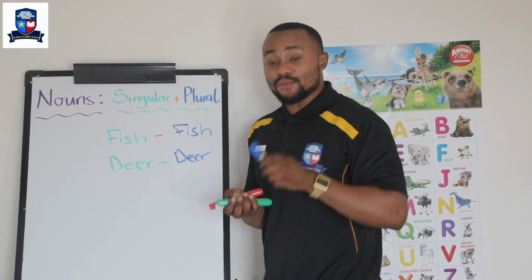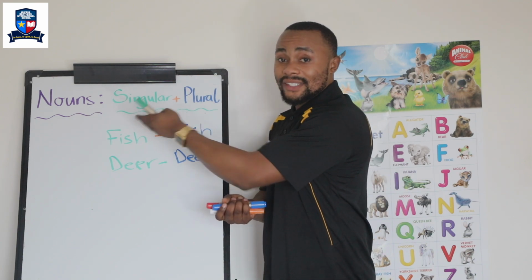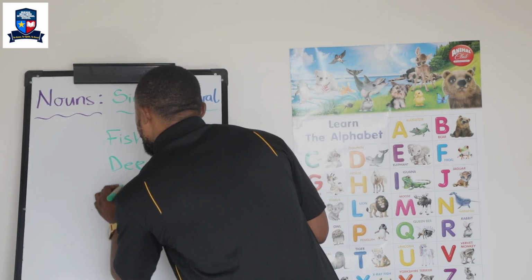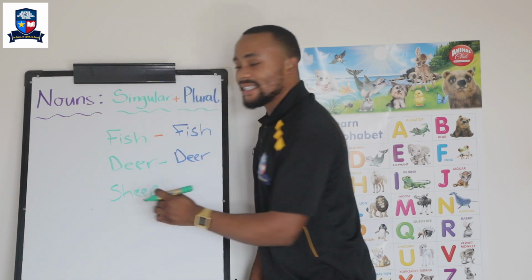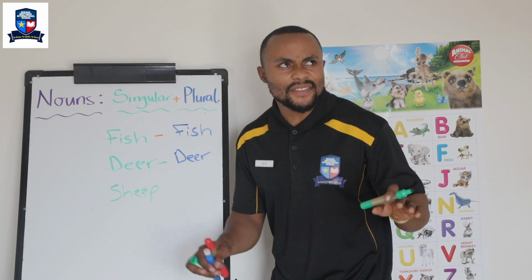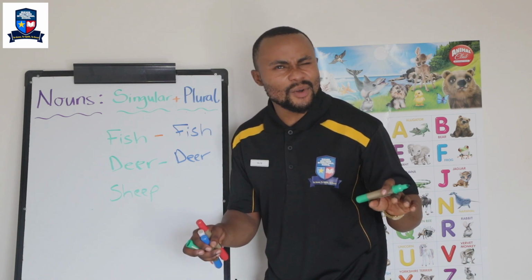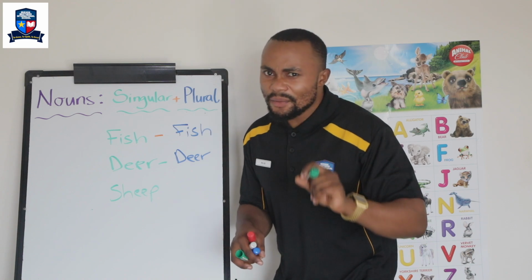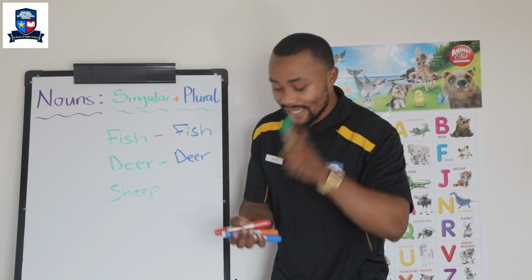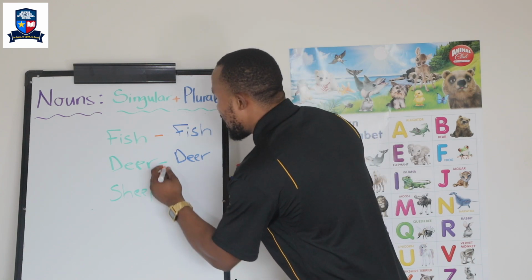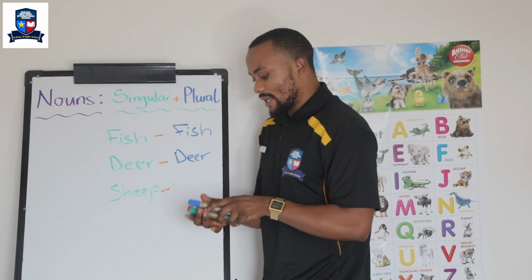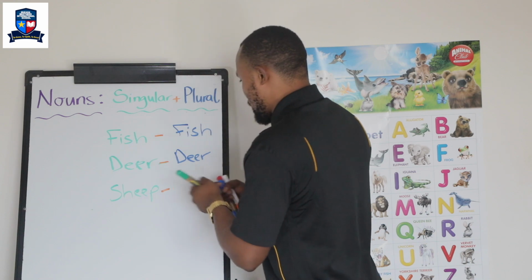Very good. Now, last one again. Another singular noun could be ship. Ship. This is sometimes tricky to say. Okay, ship. I think they make those kind of noises. That's more of a goat. I don't know. A little bit confused there. All right, ship. So this stays the same. It's a singular noun. And guess what? If we're going to turn it into plural form, it stays the same. Okay, ship.